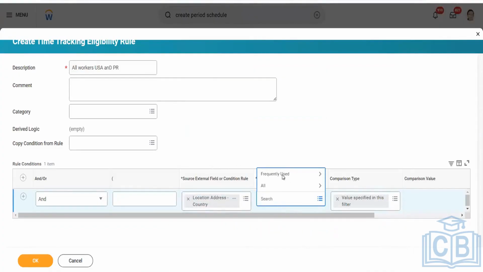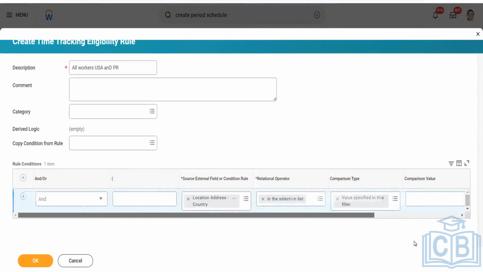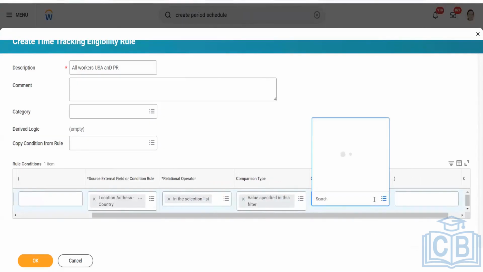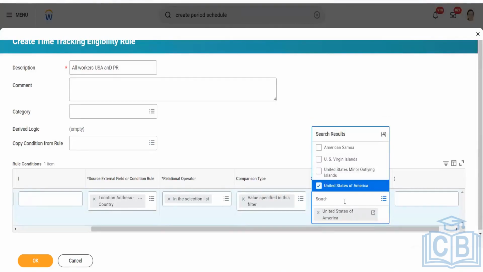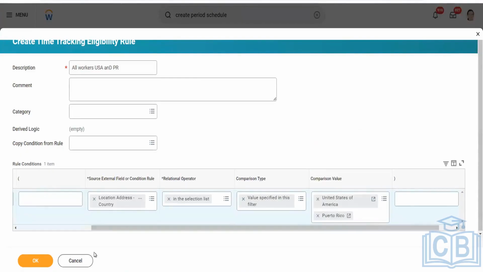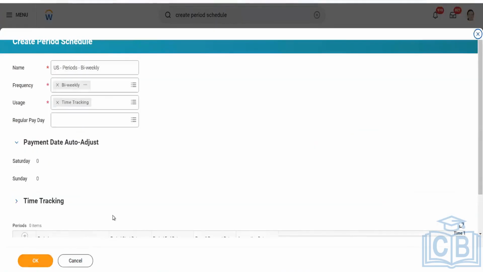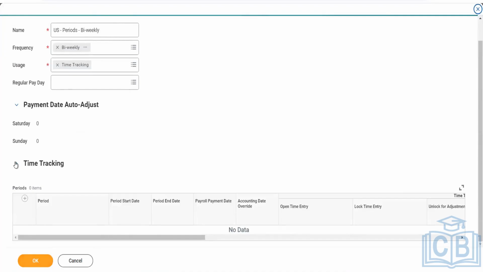Then you select the base thing. This is what I did. That makes every worker in the United States or Puerto Rico eligible.